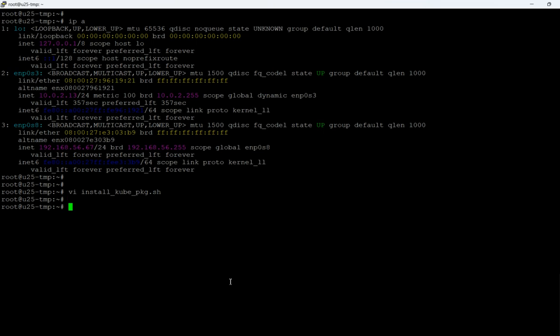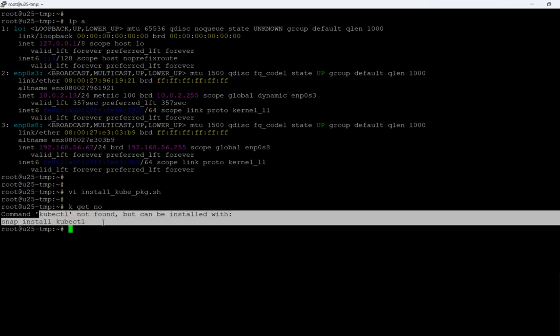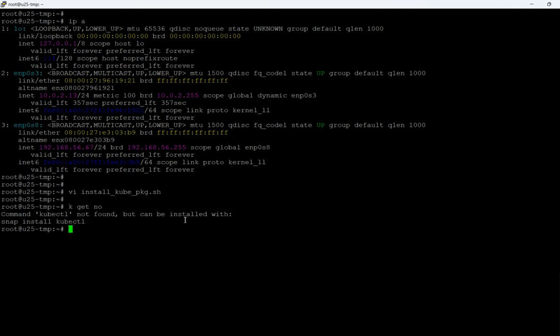Once you save this file, let me check whether anything is running for Kubernetes. You can see the package itself is not found, meaning nothing is installed here. So let me copy this interface name, that is enp0s8 in my case, because the IP is assigned here.